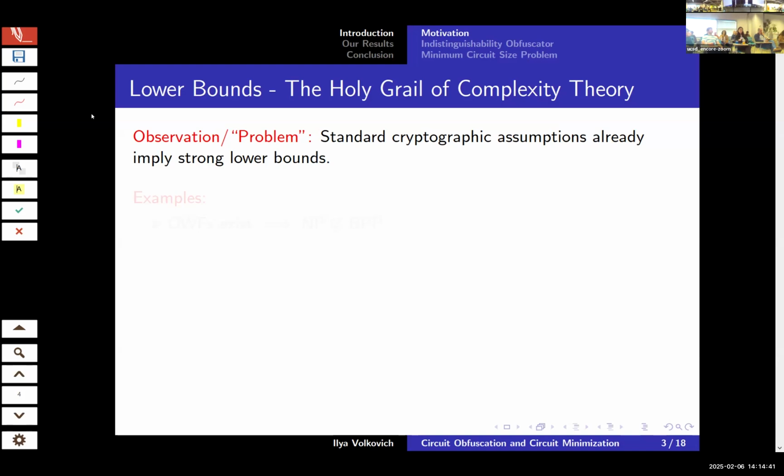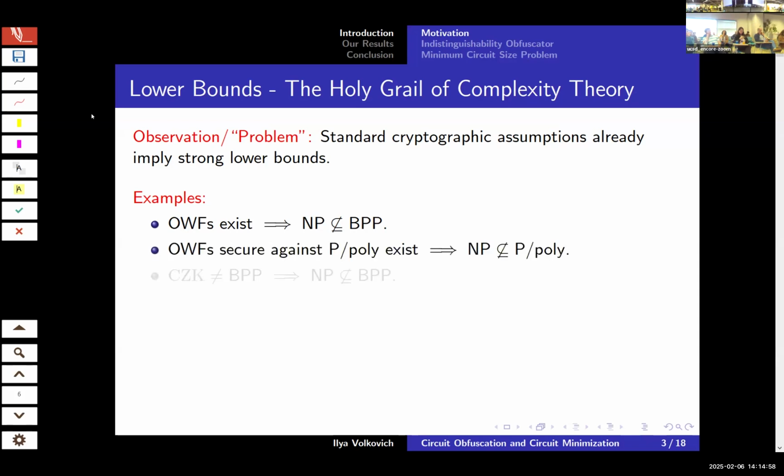If this is what we want to do, we can end this and go outside and enjoy the wisdom, because that's it. Just to give you a few examples, the first thing that the cryptographer might say is: one-way functions exist. That's it. Even if you want to be more specific, a one-way function which is secure against P/poly, then you separate NP from P/poly, you separate P from NP, you separate everything from everything, our job is done here. And you can iterate it over other interesting things like computational zero knowledge, etc.